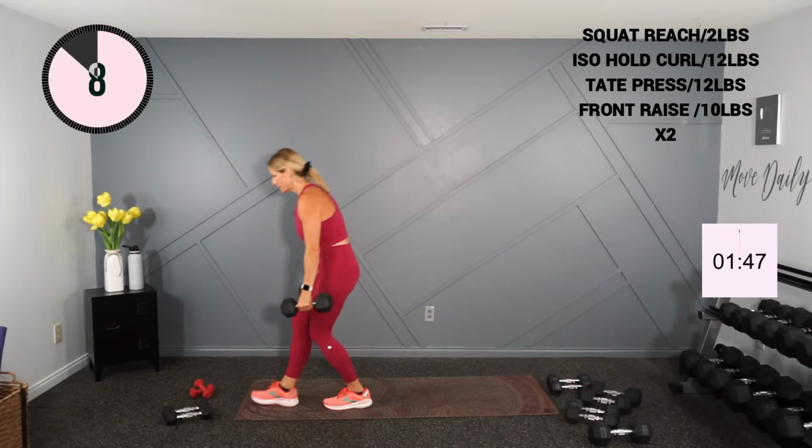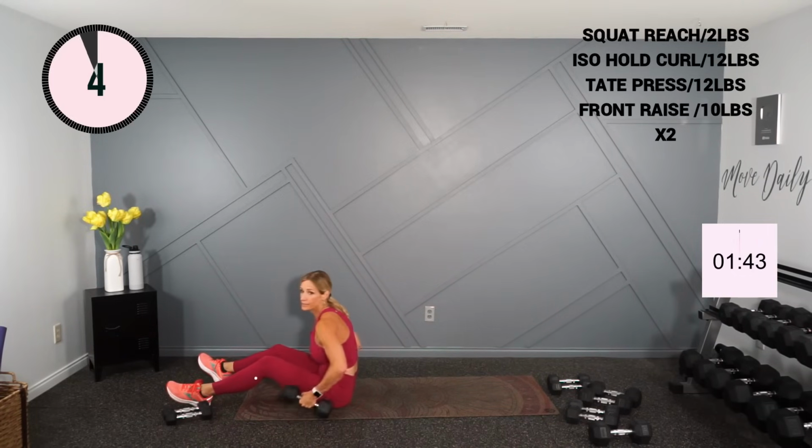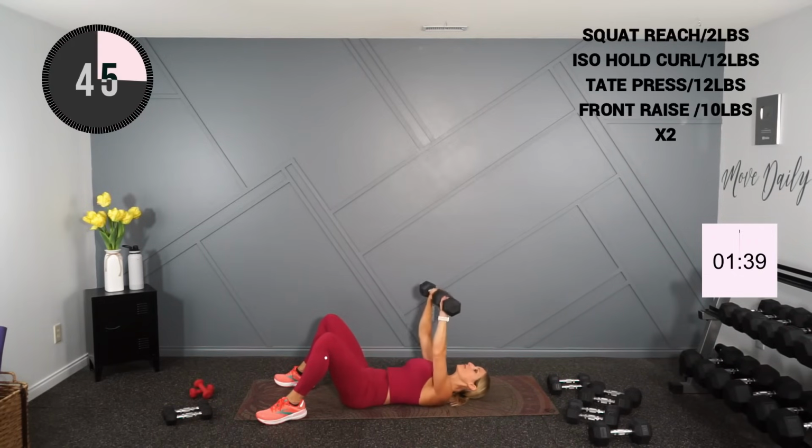Down to the ground for your Tate press. On your back, dumbbells stay close, and down to the chest and flex at the top.